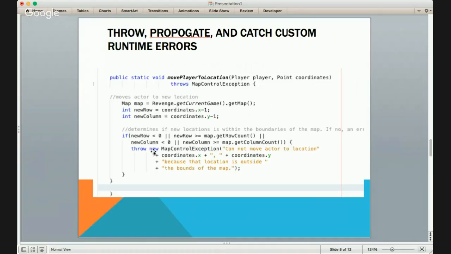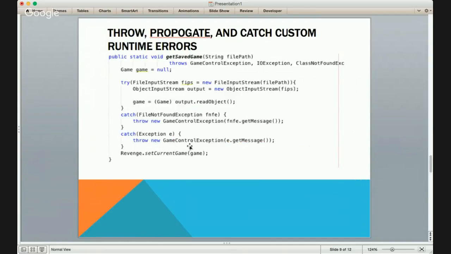It tells Java that the error occurred and that it will handle that error with a try-catch statement. Throw initiates it. New creates the exception object, and the map control exception propagates the exception. On the next page, I will show you a try-catch statement.